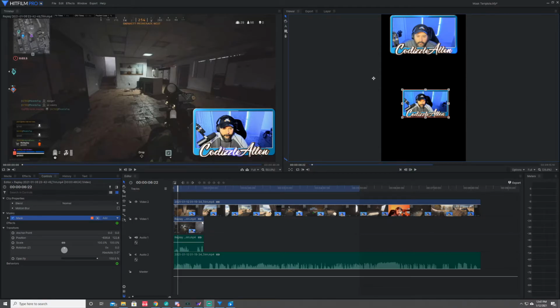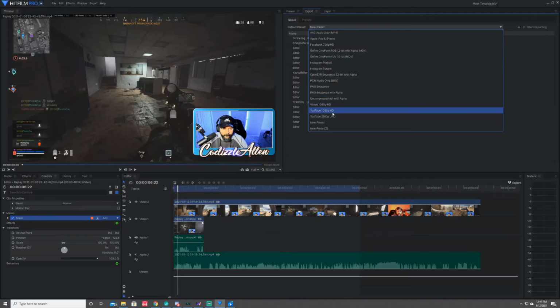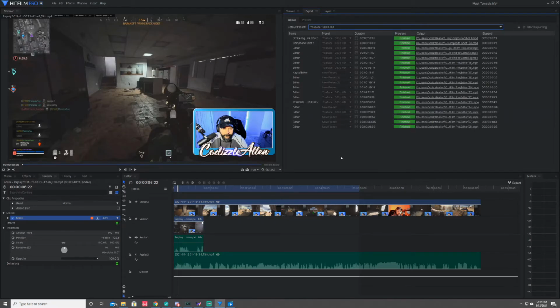Now, the other piece that you're going to want to think about here is the exporting process. Because if you go to just generic export and you say start exporting and you do it that way, 9 times out of 10, it's set to this YouTube 1080 HD. The problem with that is the native preset automatically adjusts it back to the 1920 by 1080, even though you've already changed it in the initial composition creation. So you have to export it correctly as well.